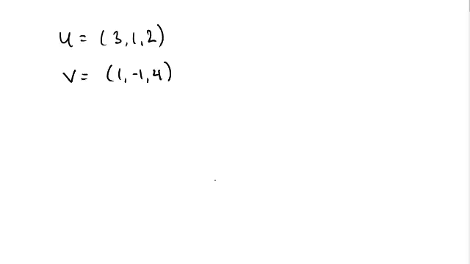It turns out that this definition is actually not the most useful definition, and we'll come back to that when we look at the geometry. Instead, a much more useful definition is the following. I take the product of 3 and 1, then to that I add the product of the second element. So I add the product of 1 and minus 1. And finally, to that I add the product of the last two elements, 2 times 4. If I compute this, I get 10.